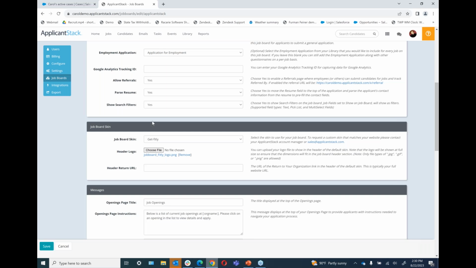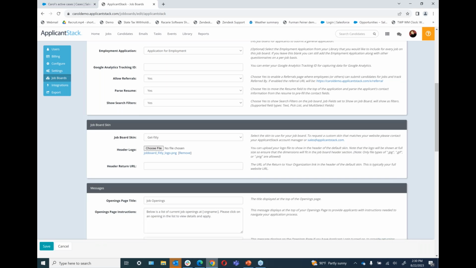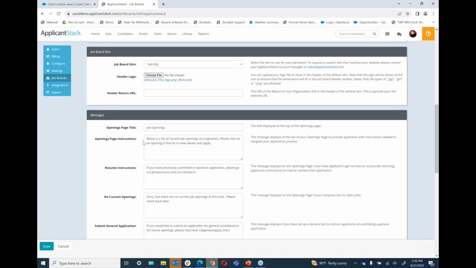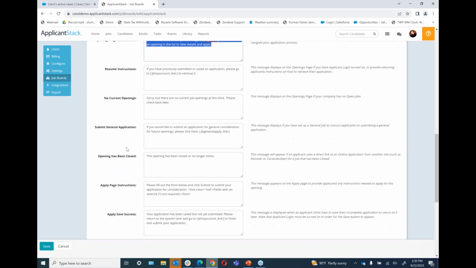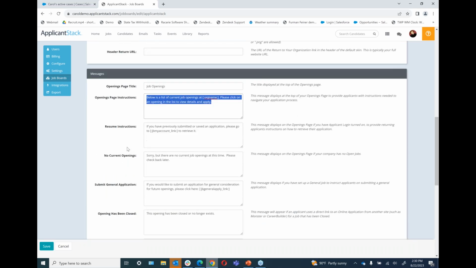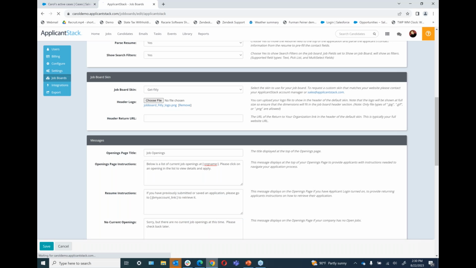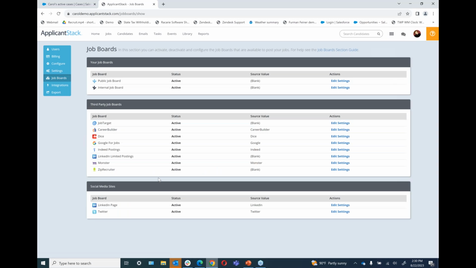You would need to open that up for that to work. And you can modify the instructions. So for example, at the opening page, you have the ability to change this text. This is our default, but you can certainly come in and change that information. So it's very flexible to your needs, and you can certainly customize the system as needed.